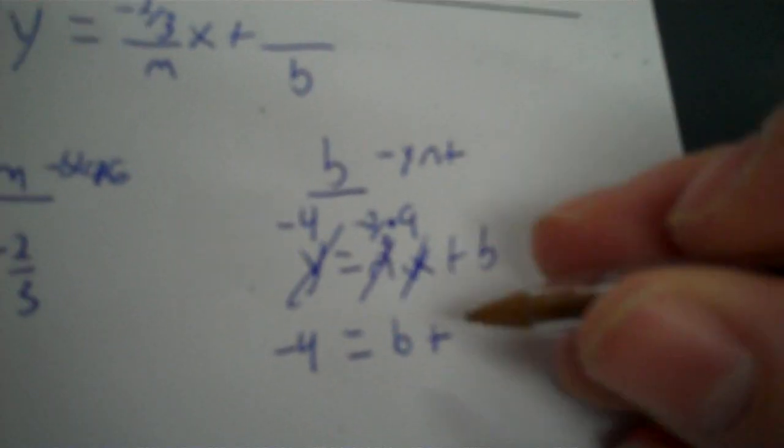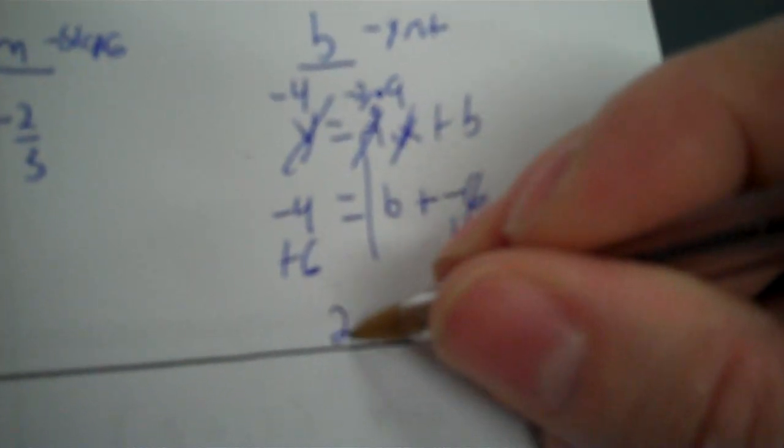So you line up your equals, you put your -4, then you put the b before the plus, and I go -2/3 times 9, and I get -6. Then I need to add 6 to both sides. So -4 plus 6 is 2. 2 is not my answer. My answer is this whole equation right there. I need to see that.